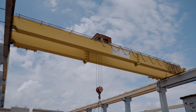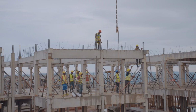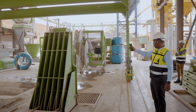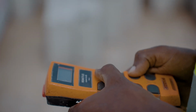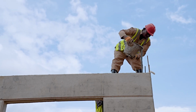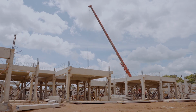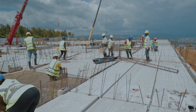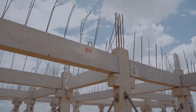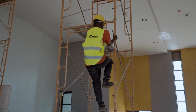The technology was new, and the local engineers were not familiar with it, so we use many experts from abroad. The technology itself is unique, it's different from the conventional. For the local community contribution, we employ over 1,000 employees. Of course, over 400 people are permanent at the factory, and over 700 are at different sites.